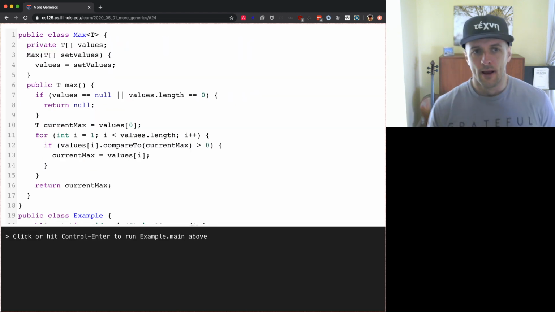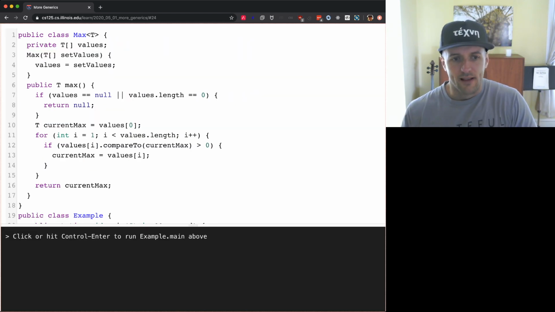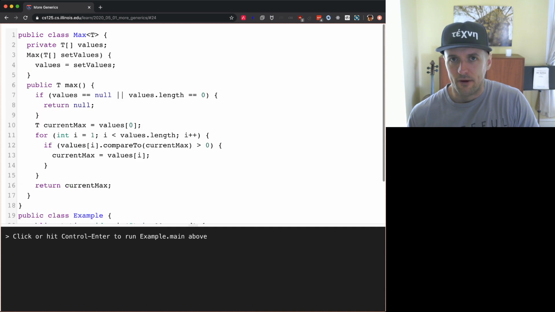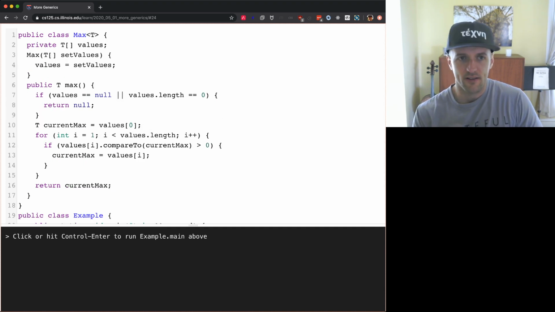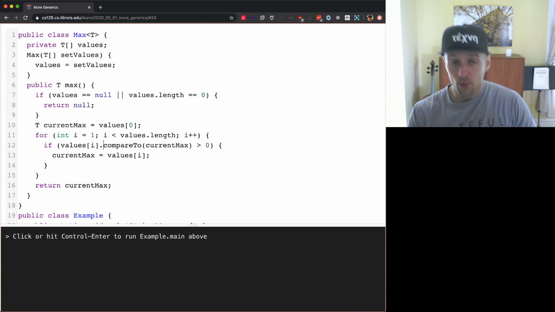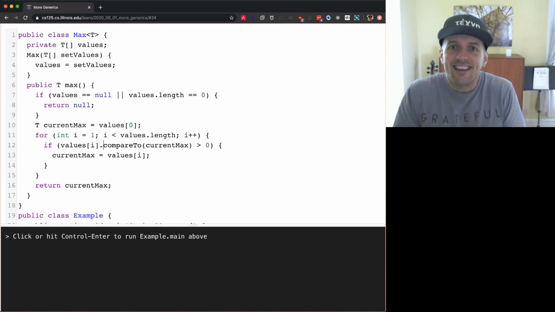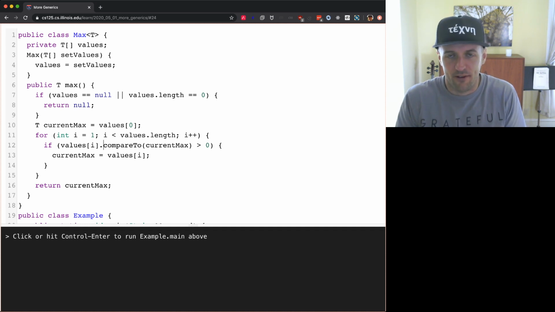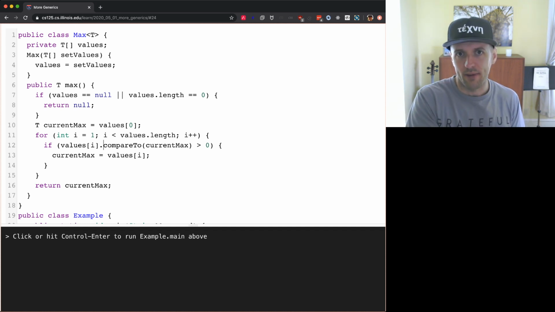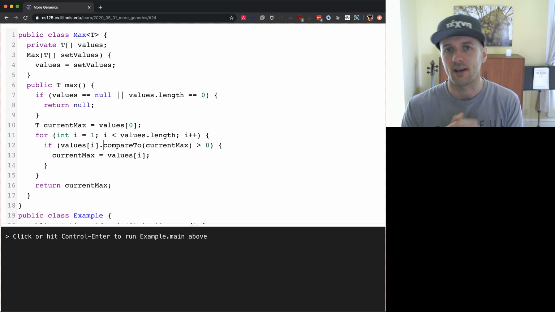Okay. So now let's go back and try to do this with Max. What I've done to get us started is set up our Max class with the type parameter T. And I've changed it, because now we're going to make this something that can compute the max of anything that's comparable in Java. So we'll be able to load any object that's comparable and compute the maximum over any comparable Java object, okay?